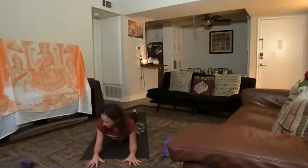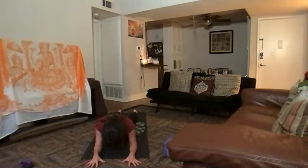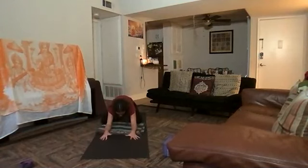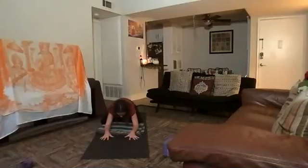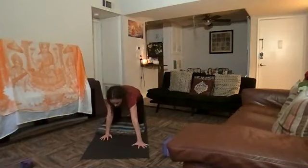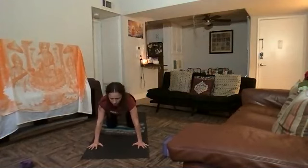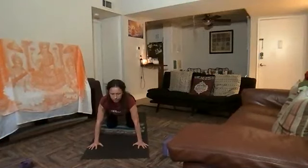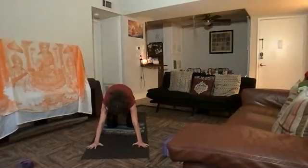Shake it out. And then push yourself back, everybody back, child's pose. Good. And then come to all fours and just take a few cat cows. Just release. Notice your breath. Pause in cat, really arching back.